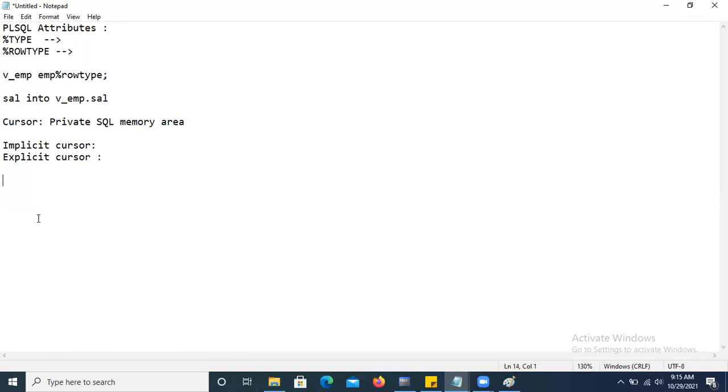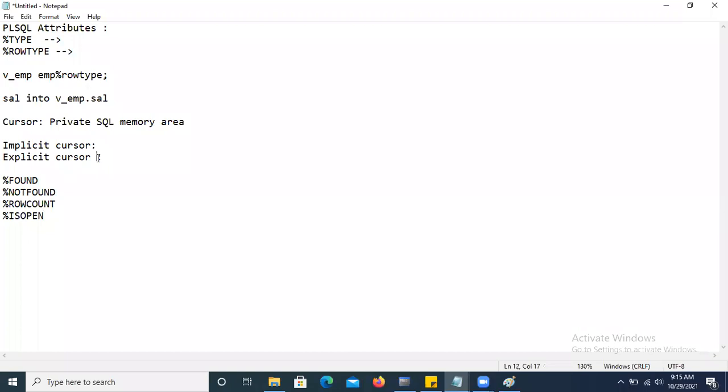Okay, what are the cursor attributes? Cursor%FOUND, cursor%NOTFOUND, %ROWCOUNT, %ISOPEN.